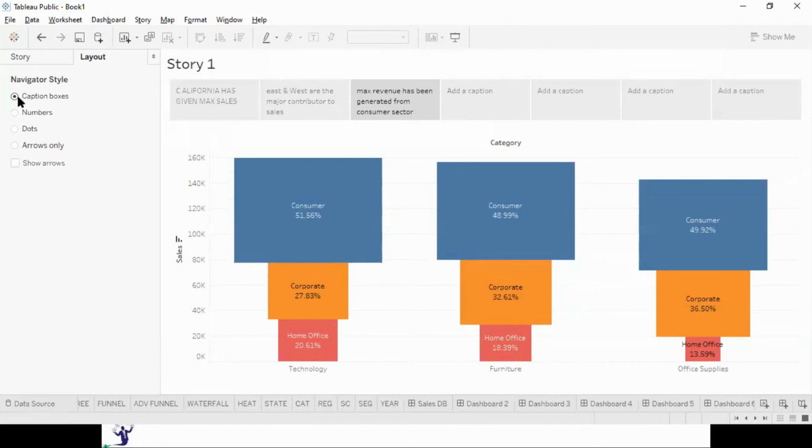Okay, right. And another thing, after creating the story, the next part which comes up over here is sharing your visualization, for which we use Tableau Online. So maybe when we come across another session, we can talk about that as well. But here, mainly, we focus on the visualization part of Tableau. And I hope that now Tableau is no more a stranger for you, and now you will be able to create some visualizations in Tableau.